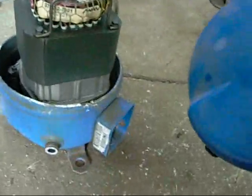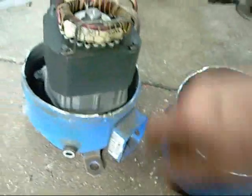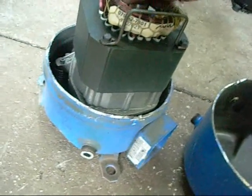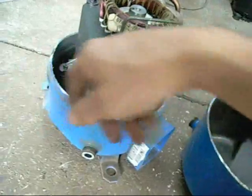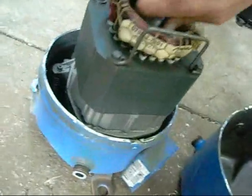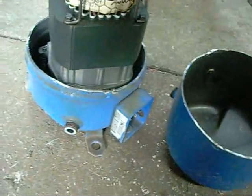Something horrible happened to this compressor. It came from Danfoss with a load of junk new old stock stuff — it was a used compressor thrown in with the lot. I'm just turning the crank and I can hear gas escaping past. Maybe a blown head gasket or something like that. It just isn't compressing. Even if I hold my thumb over the discharge and turn it, there is absolutely no compression whatsoever.